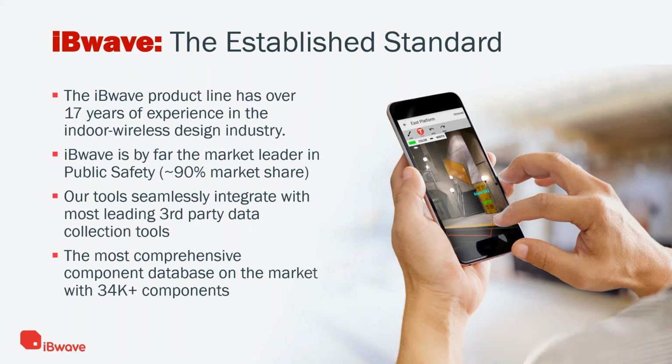IBWave, we make software solutions for the design, planning, and documentation of both wireless and wireline in-building networks. We currently make solutions for PC, server, and mobile platforms, and we have a large presence worldwide. You can see on here that we integrate with most third-party data collection tools, and we have a large database of components.